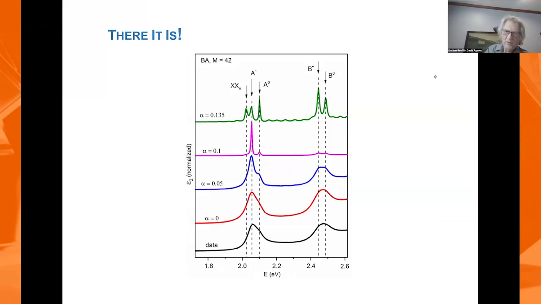Alpha equals 0.1. Fantastic. We now have the main exciton isolated. All right. Next one, the A0 is coming up next to it as well. Still haven't quite got to the B excitons yet, but if we go to 1.135, the green curve at the top, now you got all those features showing up. In the B case, you got the doublet split. Then in the A case, out comes the biexciton down at the bottom. So this is another thing you can do with nonlinear processing that you cannot do with linear, okay?